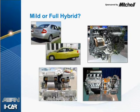These vehicles are capable of electric-only propulsion at low speeds for a limited distance. It really varies with the make and model and some of the different features of the vehicle as to what the range is and things of that nature. But your Ford and Toyotas are good examples of vehicles that are full hybrids, electric-only at low speed for a limited distance. Then the gasoline engine will kick in when it's needed and provide propulsion, generate electricity, et cetera, to keep that vehicle moving.